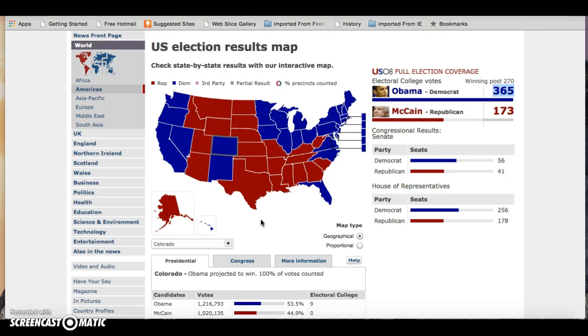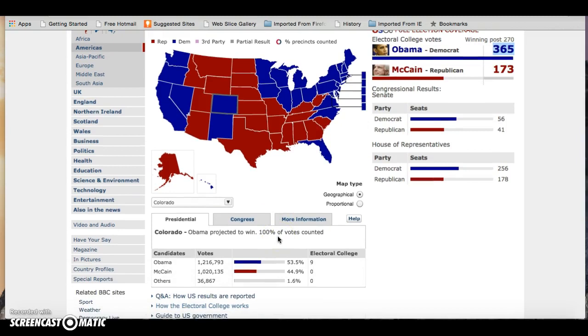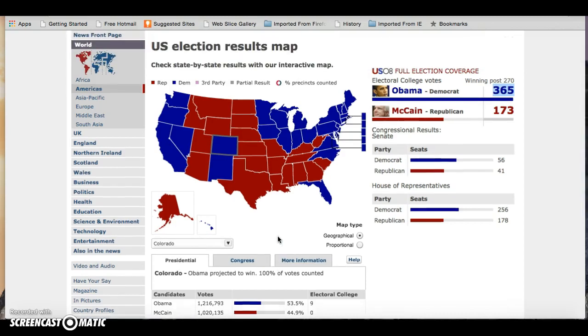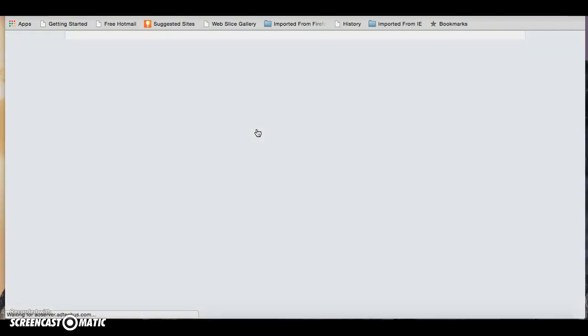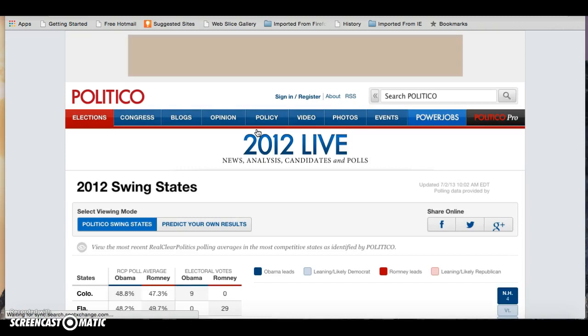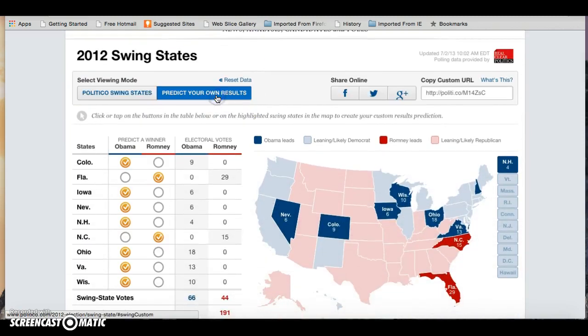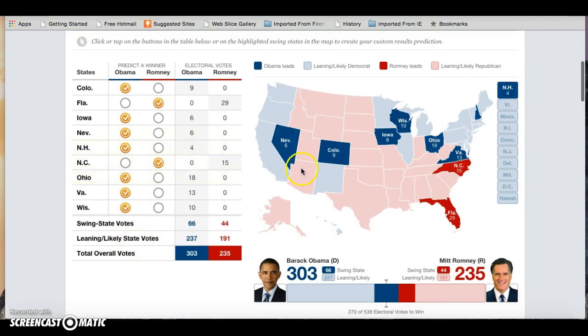protest over the fact that Washington DC doesn't have any senators or congressmen, or they could even change and vote for the other candidate. These are called faithless electors, and in a modern democracy, you could argue it's a criticism. But it's important to note that no faithless elector has ever changed the outcome of the election. So that's an interesting map to play with. The other one that I like is this Politico one, because you get to allocate. Now, moving on to the sort of the criticisms, if we predict our own results, you can see here that most of the states are shaded in sort of a light colour. Now, that's because they always do the same thing.